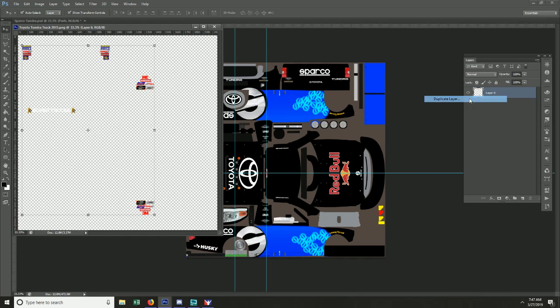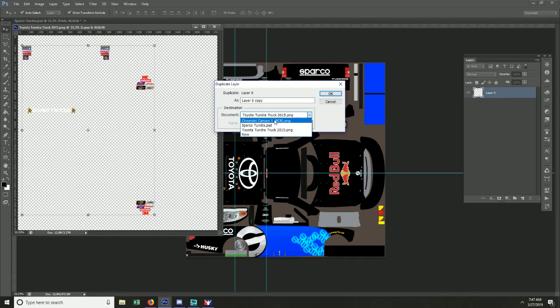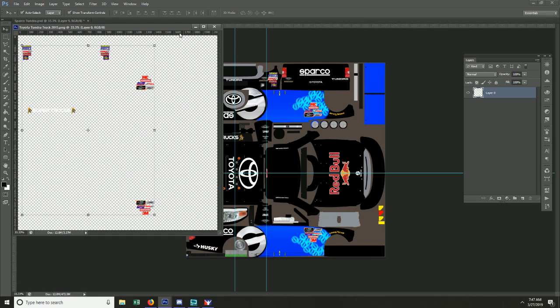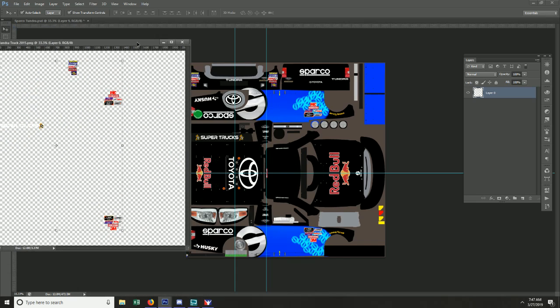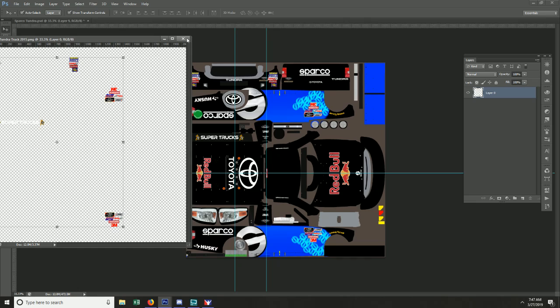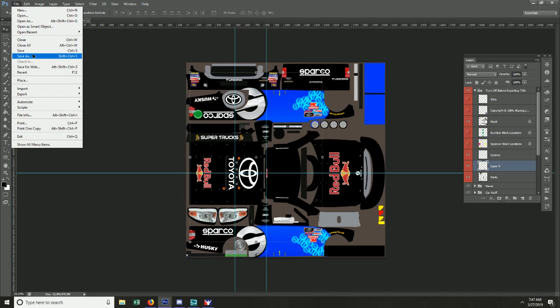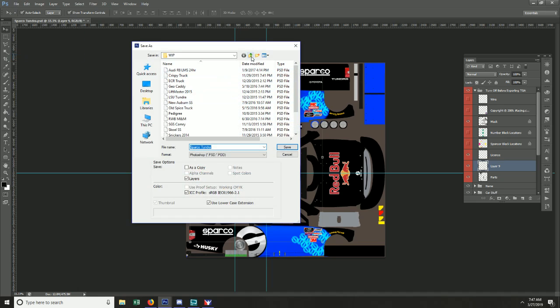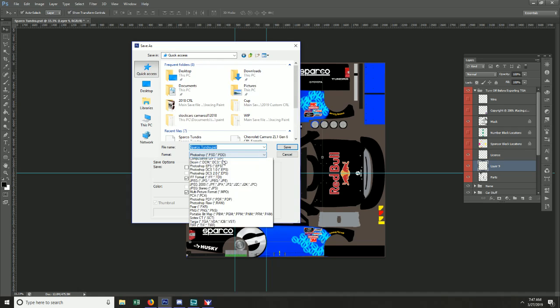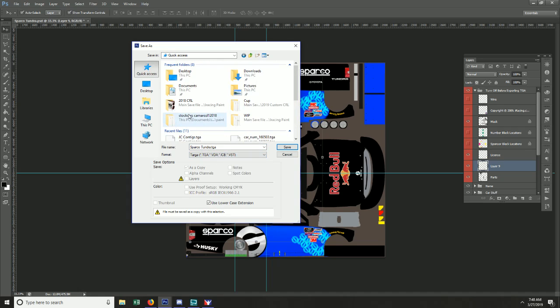And again, just duplicate layer. Over to the Sparko Tundra, because that's what this one happens to be called. And there you go. Problem solved. It's not a big deal. We're gonna file, save this as. So make sure you switch it to Targa.